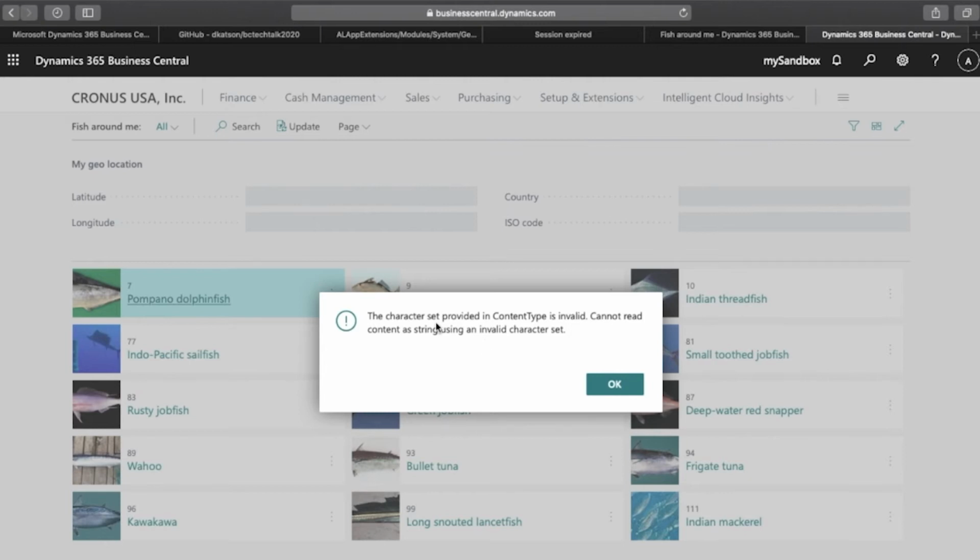So you see that the character set provided content is invalid. Why is that? Well, I googled a lot and didn't find anything very valuable for me.